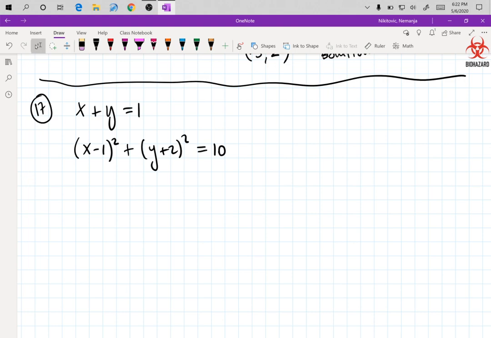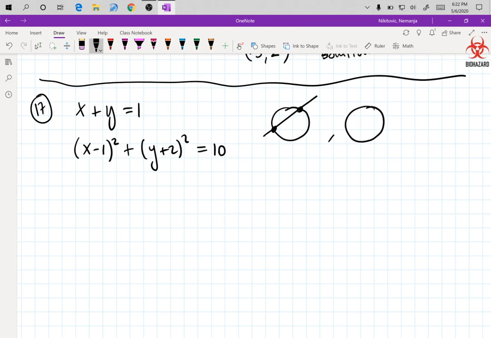By now, at least like 5 of you should have just written that it's the equation for a circle, centered at 1, -2. Perfect. All right. So, one equation is the linear line, the other equation is a circle. So, a circle can be intersected with the linear line, creating two solutions.